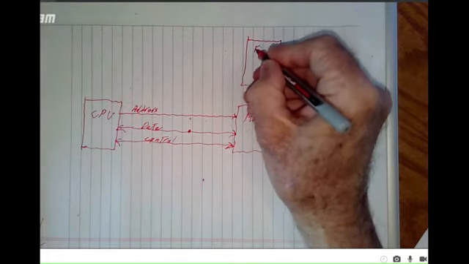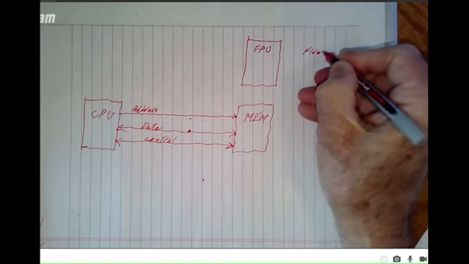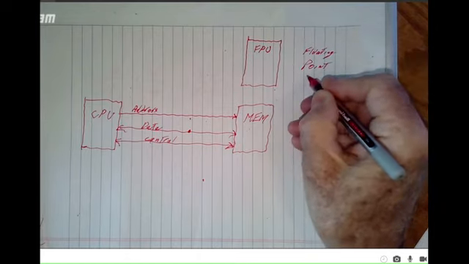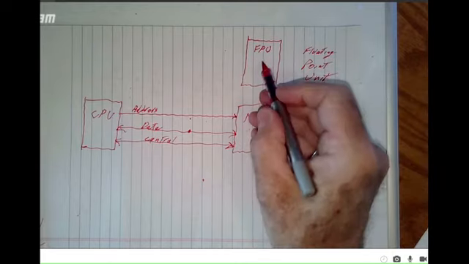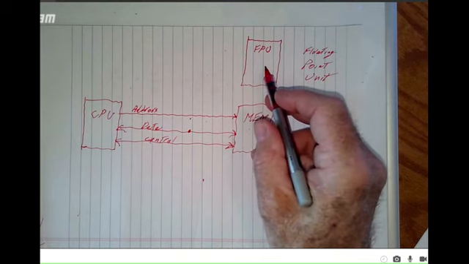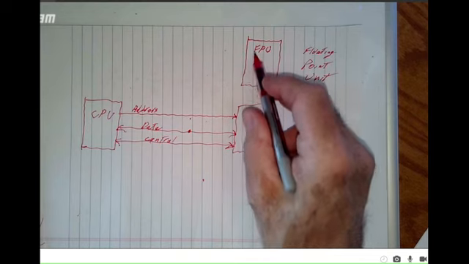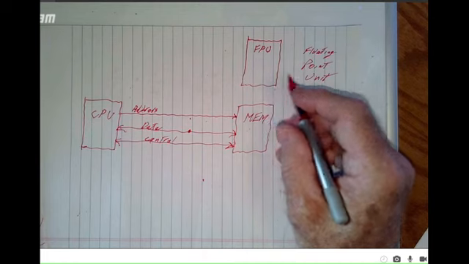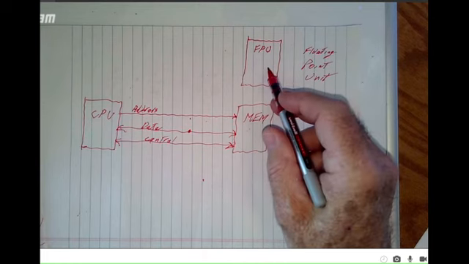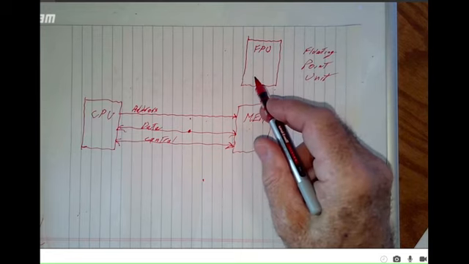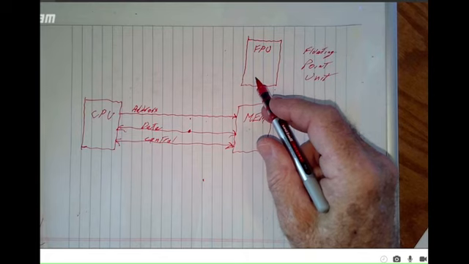This is called a floating point unit. And basically, this is a CPU. It's got an ALU in it. It's got a register file in it. It's got an instruction register in it. It's got a flag register in it. It's got a lot of things that you would recognize as being part of a CPU. And this floating point unit is specifically designed to do floating point.